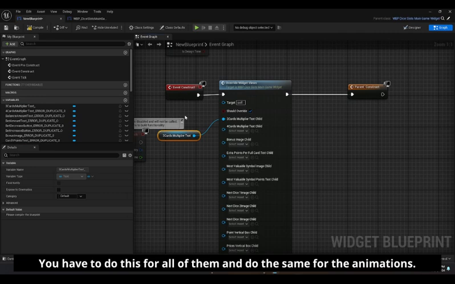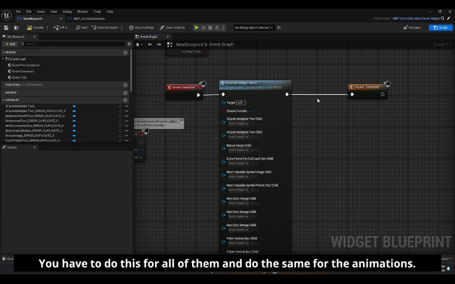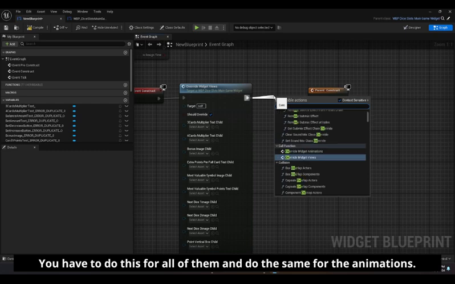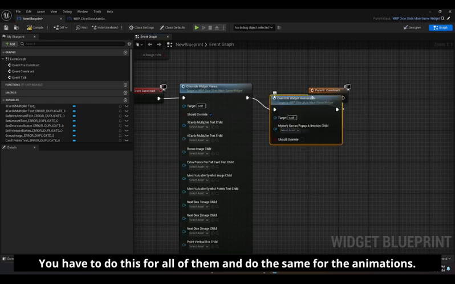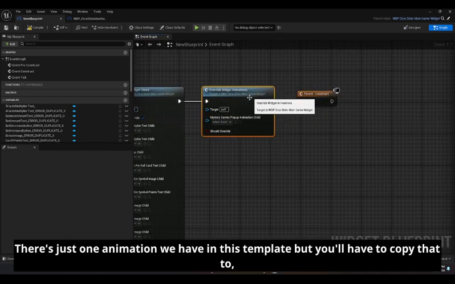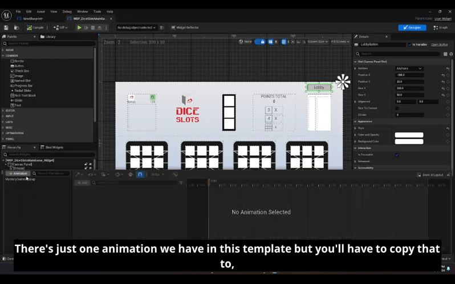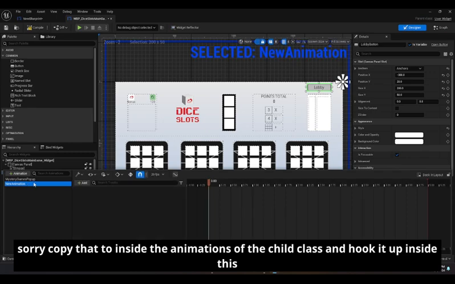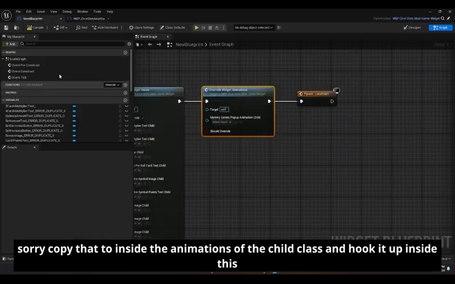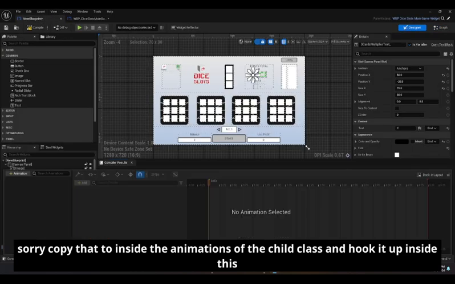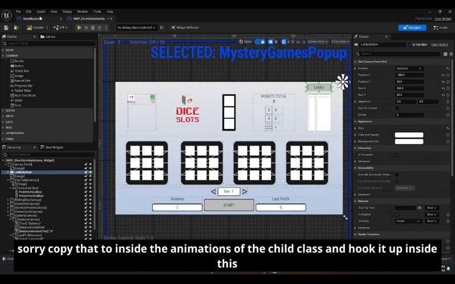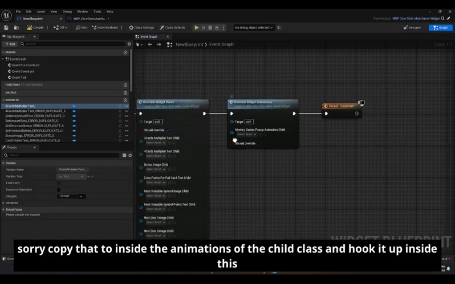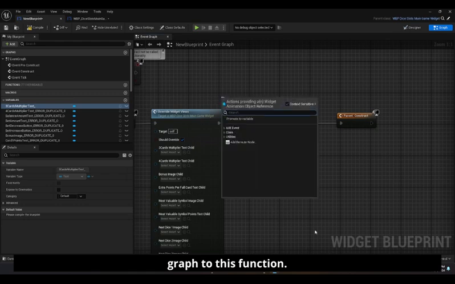You have to do this for all of them and do the same for the animations. There's just one animation we have in this template, but you'll have to copy that too inside the animations of the child class and hook it up inside this graph to this function.